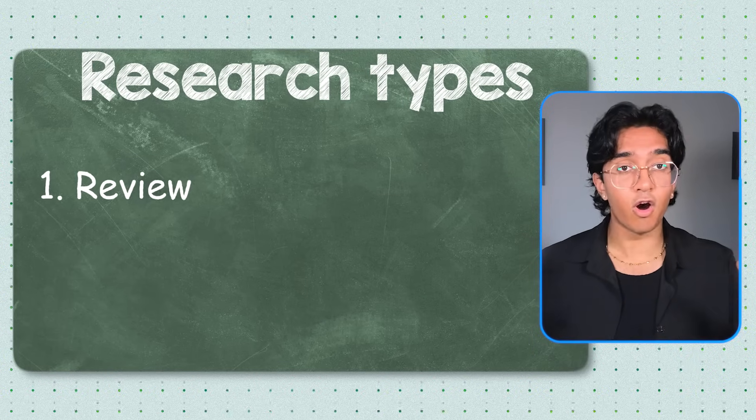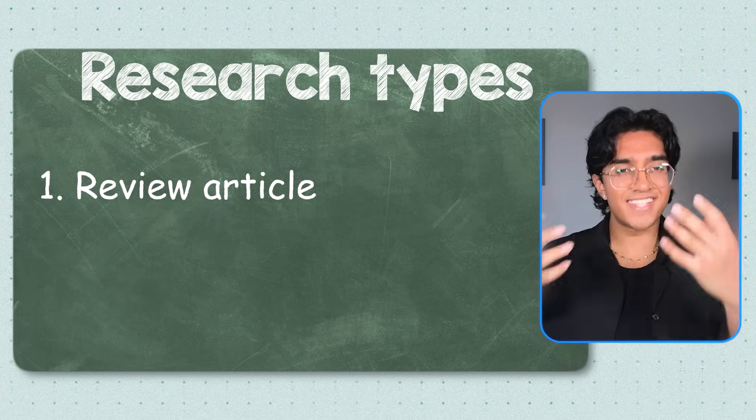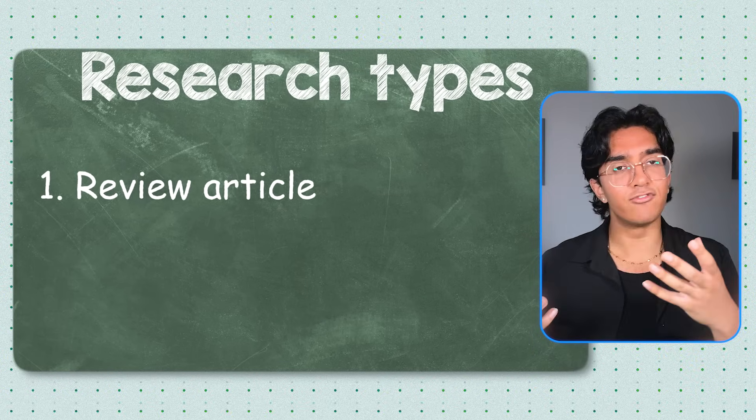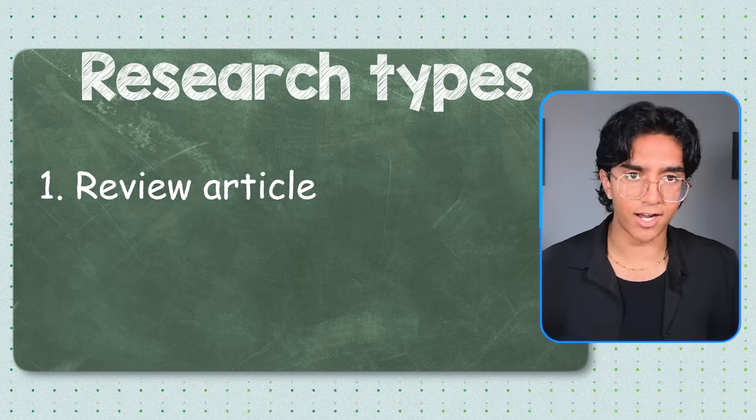Let's start by talking about the types of papers and breaking down some myths. I've never actually seen any other YouTuber explain things from the fundamentals like this, probably because they're bots, but don't worry, I got you. There are two broad categories of research papers you can write. The first is a review article, which is essentially going over information that already exists out there. For example, you might have heard of a literature review, which is essentially a paper that's compiling information from a bunch of other papers in a field.